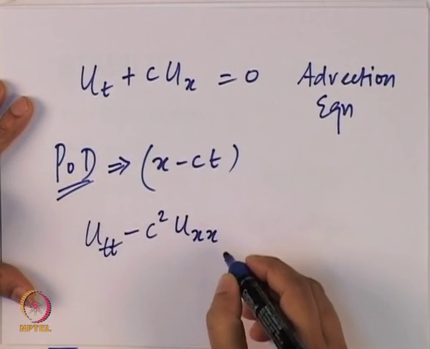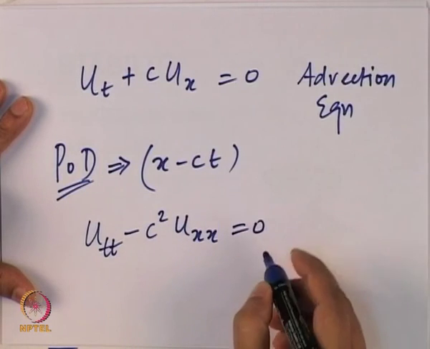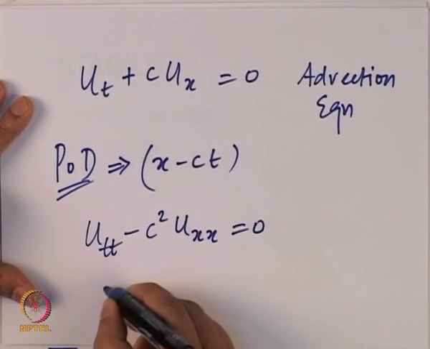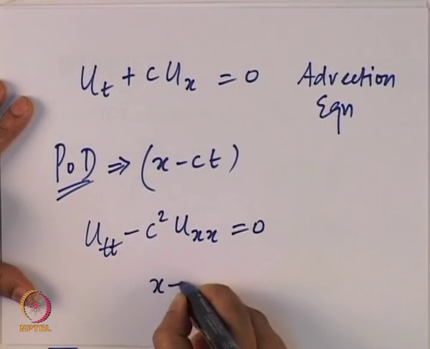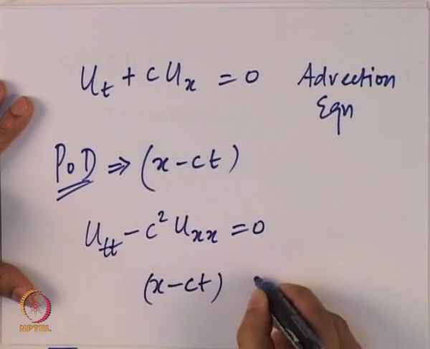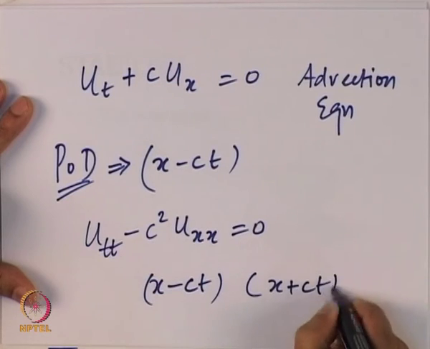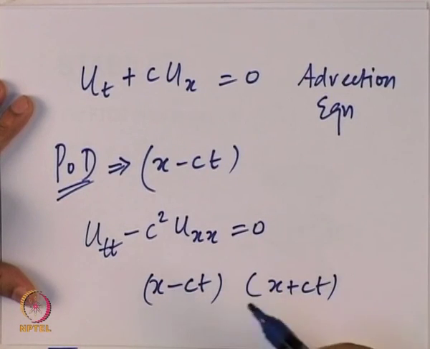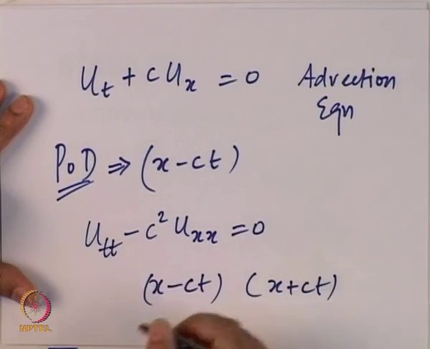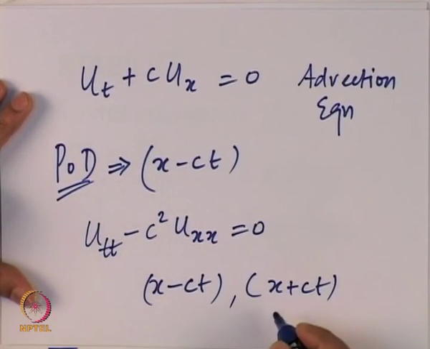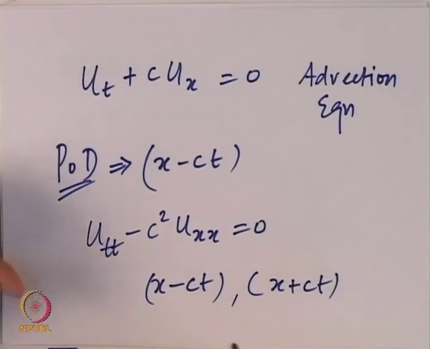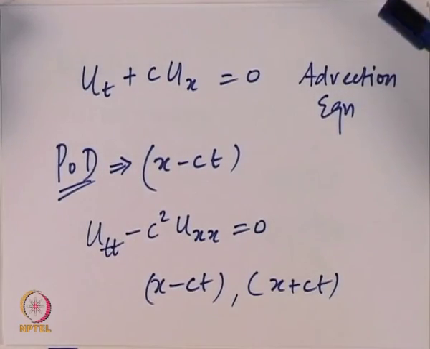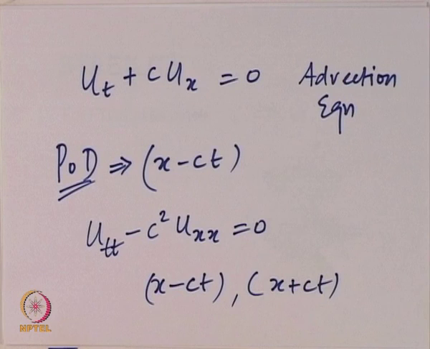Whereas if I have a second degree equation, which is the equation what we have now, I know the physical domain will have two solutions, one is x minus ct, the other one will be x plus ct. Obviously in higher dimensions we will have more components or more directions possible, but let us say we are talking about a one-dimensional problem, there are two solution propagation directions. So the physical domain of influence is known through this particular way, and once we know that, we can say that our numerical domain should always be more than the physical domain.